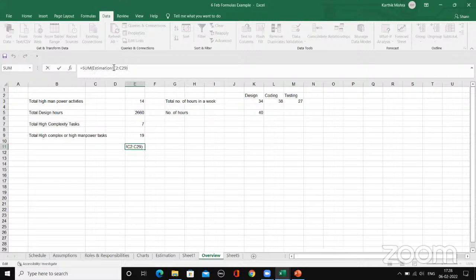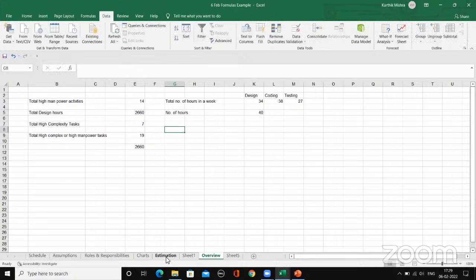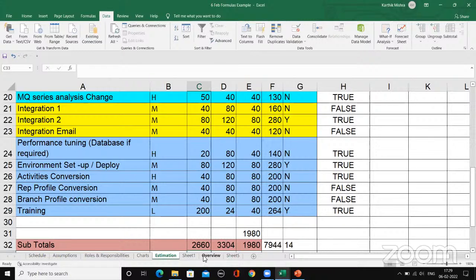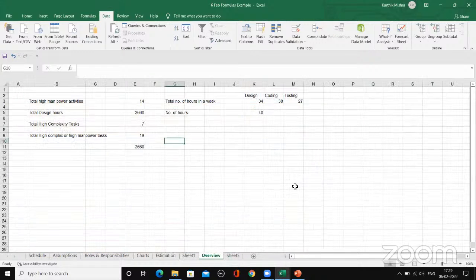That means in the sheet called estimation, you go to cells from C2 to C29 and then do a sum of all those. So this way you can access any worksheets that are there in your workbook and do any formula on them. Similarly, I have done something here. We'll come to this. I've done something here. These are all basically on this particular data, but I have represented it in a different sheet.